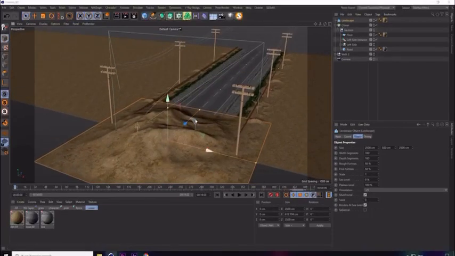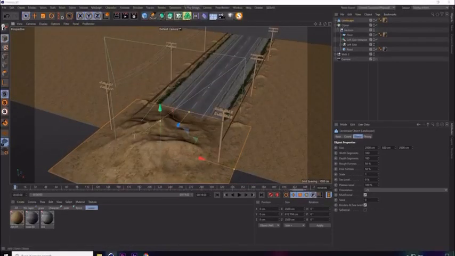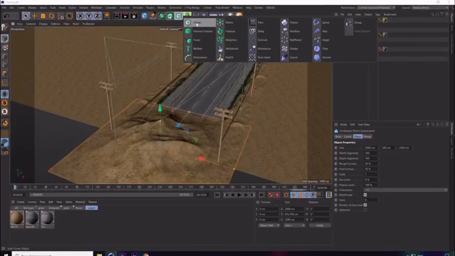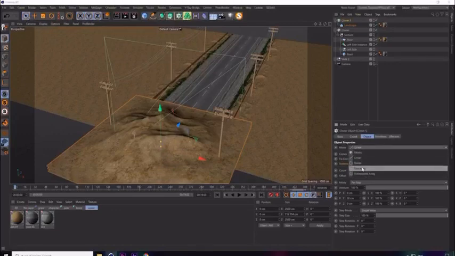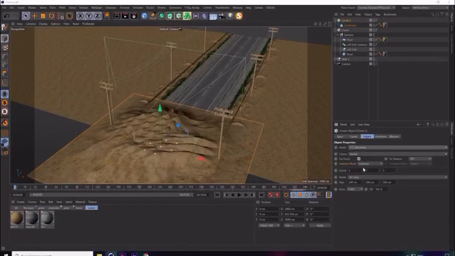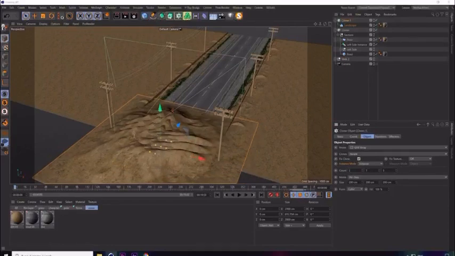We want 3 copies of this, so it will be placed inside of a cloner. I will hold the Alt key as I insert this into the scene. And 3 copies is correct, but this time I will change the mode from linear to a grid array. This allows us to have clones in 3 different directions. So we have X, Y, and Z. For X, we'll set this to 2. And for Z, let's have 3, which is the default anyway.